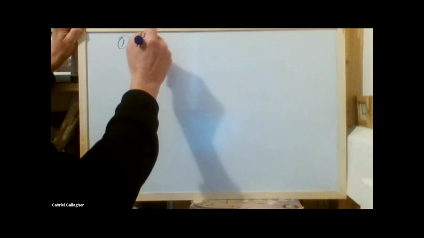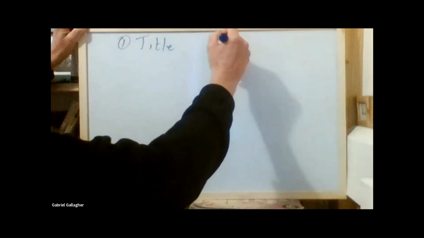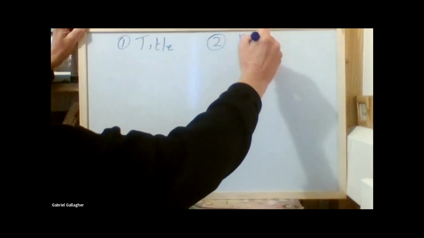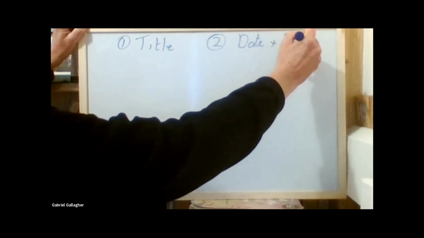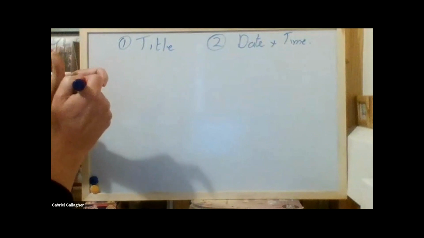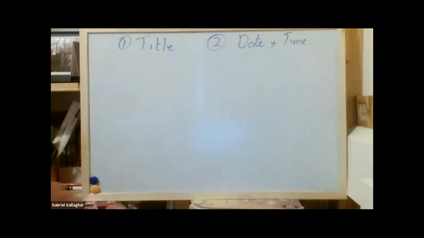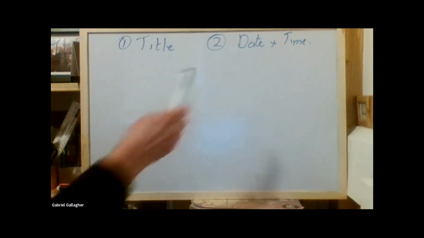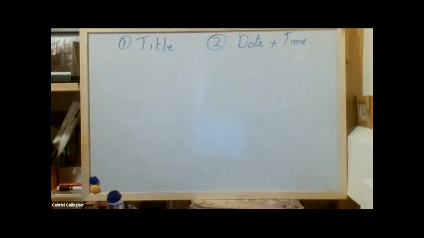So very simply, you start with the title. And also record date and time. I don't know how much, so the title will be given to you. Date and time is when you do the experiment. I don't know if you follow what happens between the big tech companies, Google and Microsoft and Samsung. They're always suing each other over infringement of copyright and stuff like that. It's remarkable how important your date and time stuff is. So there's evidence of when things were done and what was done. Okay, so date and time.